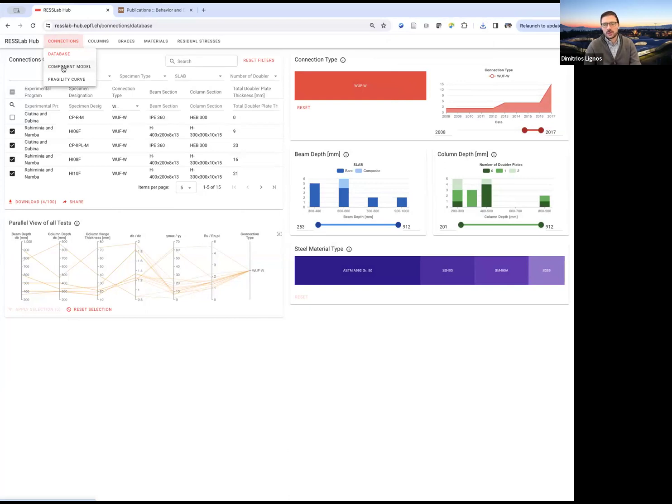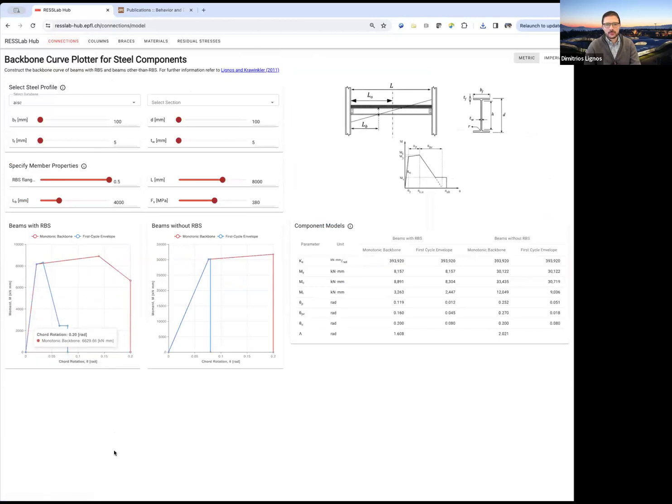So here, as I said, you have the option to go through a component model where we have been developing over the last 15 to 20 years assessment models for different structural elements. And for each of these assessment models, you can find the actual reference if you want to explore or if you want to read about more details.